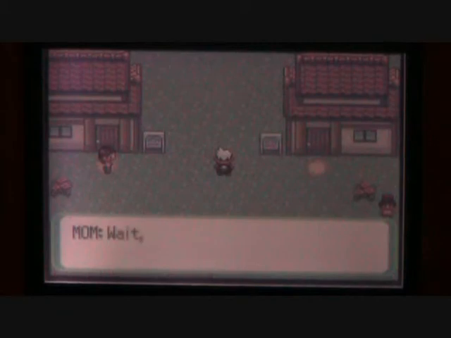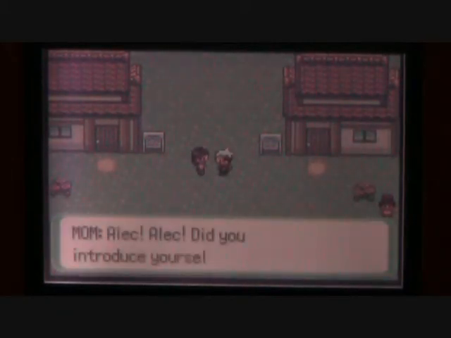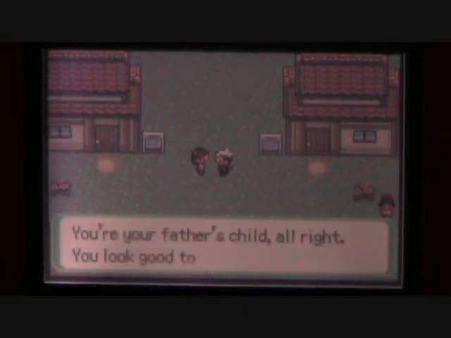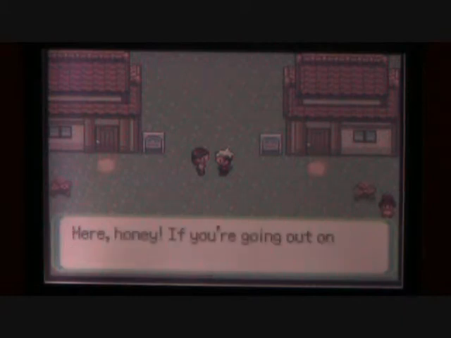Go outside the lab and go north and... Oh my gosh, it's your mom! Wait, Alec! Alec, did you introduce yourself to Professor Birch? Why, yes I did. Oh, what an adorable Pokemon you got from Professor Birch. How nice. Yeah, it was so much cuter than Torchic. You're your father's child, all right. You look good together with Pokemon. Here, honey, if you're going on an adventure, wear these running shoes. I'll put a zip in your step.